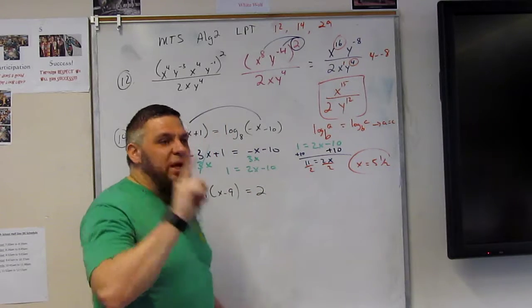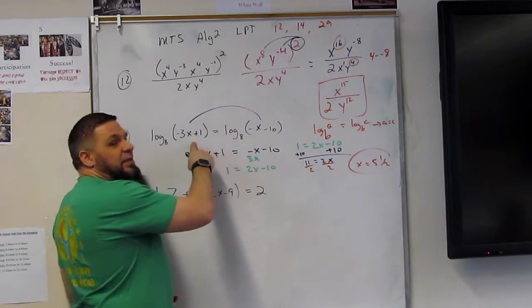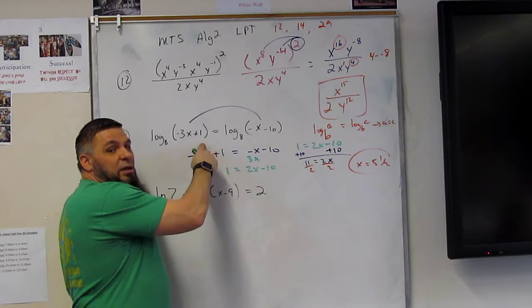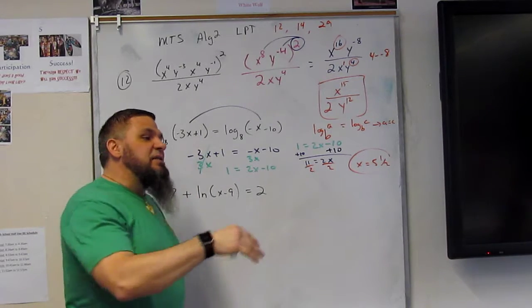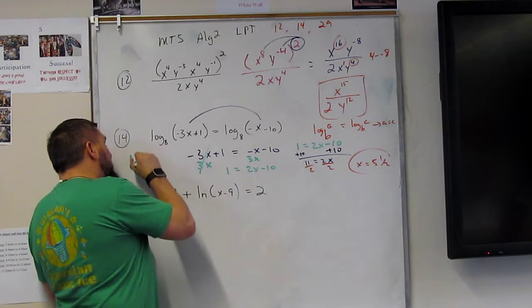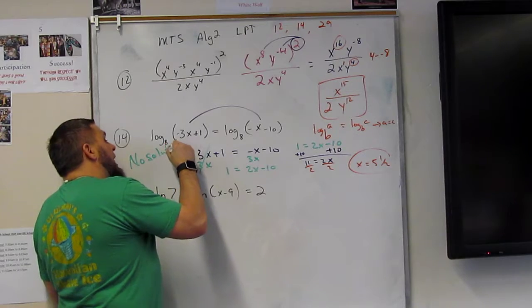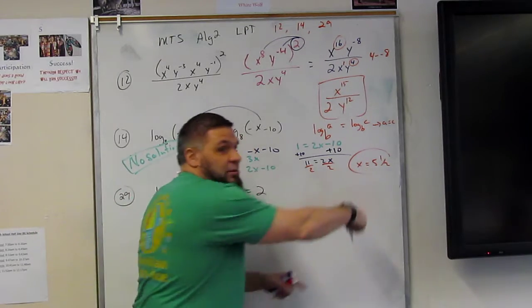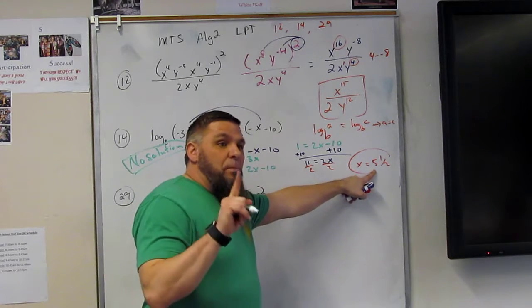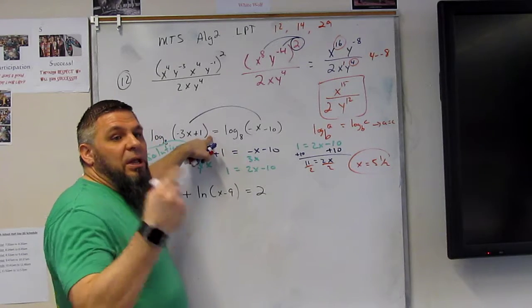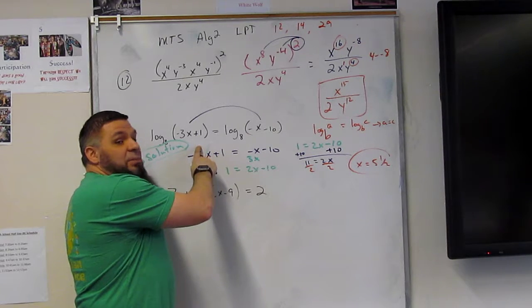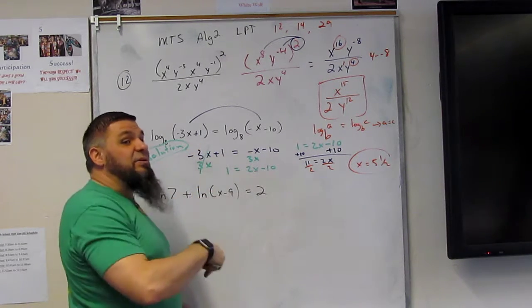That is correct. Now here's the trick. When I plug in 5, what do I get? 5 times negative 3 is negative 15, plus 1. Is that still going to be negative? You can't take the logarithm of a negative number. So it's coming up and saying, hey, this is no solution. And the reason this is still right: if they said find x, x is 5.5. But is there a solution? Meaning you have to be able to plug it back in and check whether this number is positive, because if it is not positive, you cannot take a log of a negative number.